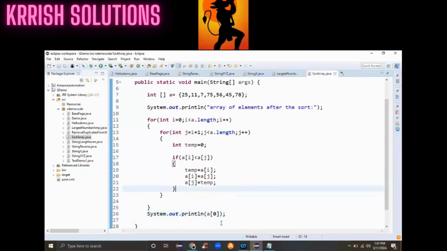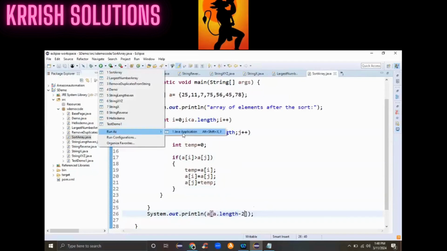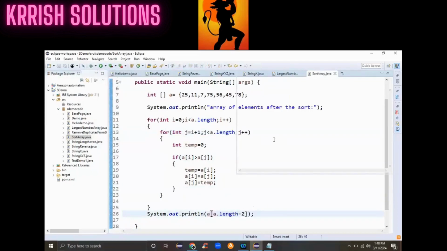If you sorted in the ascending order and want to find the second largest number, then length minus 1 will get you the first largest number. If you go with 2, you'll get your second largest number. I wanted my second largest number, so I'm going with minus 2.